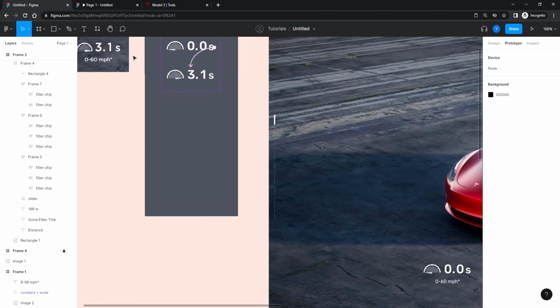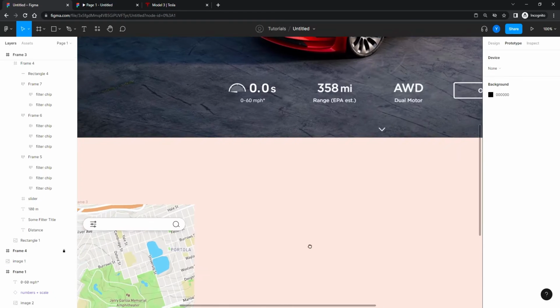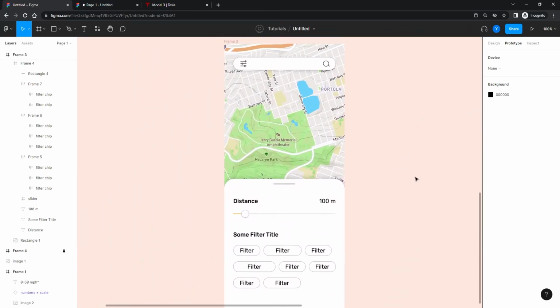Actually, you know what? I will give you this file. I will put it so that you can download it, if you want to have this component, so that's great. Again, we have the same kind of situation here, but now we're going to use a drag interaction. And of course, it can happen with a tap, with an after delay, with a drag, click, whatever. Basically, just to understand how it works.